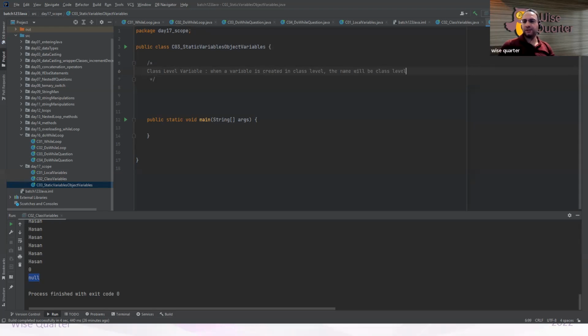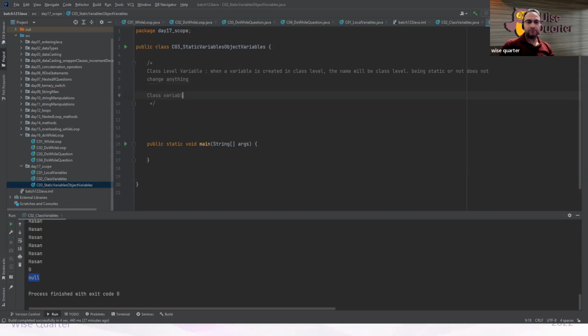It doesn't matter if it is static or not. Being static or not does not change anything. I mean, if it is not static, it will still be a class level variable if it is created at the class level.